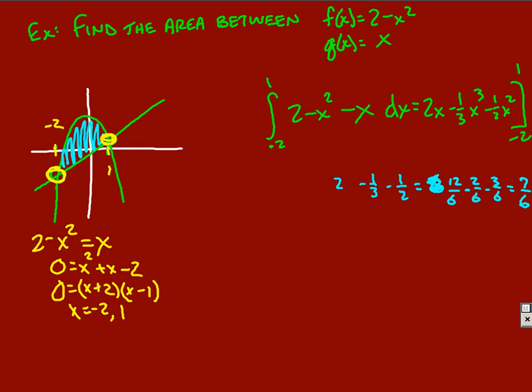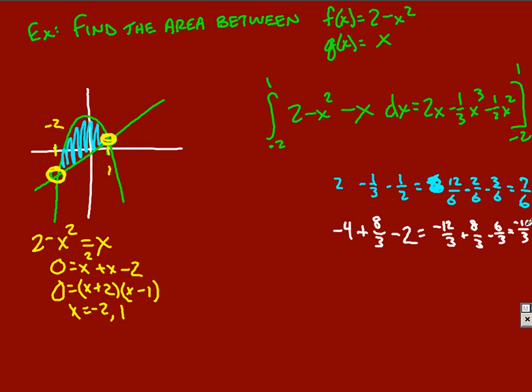Now, when I do the bottom part and plug in negative 2, 2 times negative 2 is negative 4. I'm then going to subtract 1/3 of negative 2 cubed, so that means I'm going to add 8 over 3. When I plug in negative 2 and square it, I get positive 4, so I'll have a minus 2 when I take negative 1/2 of that. Common denominator here is going to be 3, so negative 12 over 3 plus 8 over 3 and minus 6 over 3. That gives negative 10 over 3.